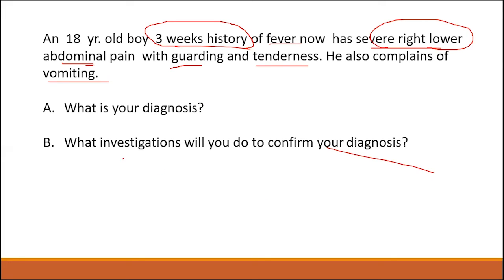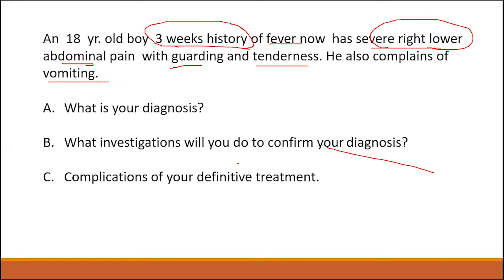All right. So again, one investigation, your full blood count to look out for what? Leukocytosis. And you also want to do what we call the high resolution ultrasonography. They can do a CT scan with a contrast. So when I talk about the high resolution ultrasonography, we can also do ultrasound as well. They can do a CT scan with a contrast. So these are the possible investigations that you can do to help you diagnose your patient.